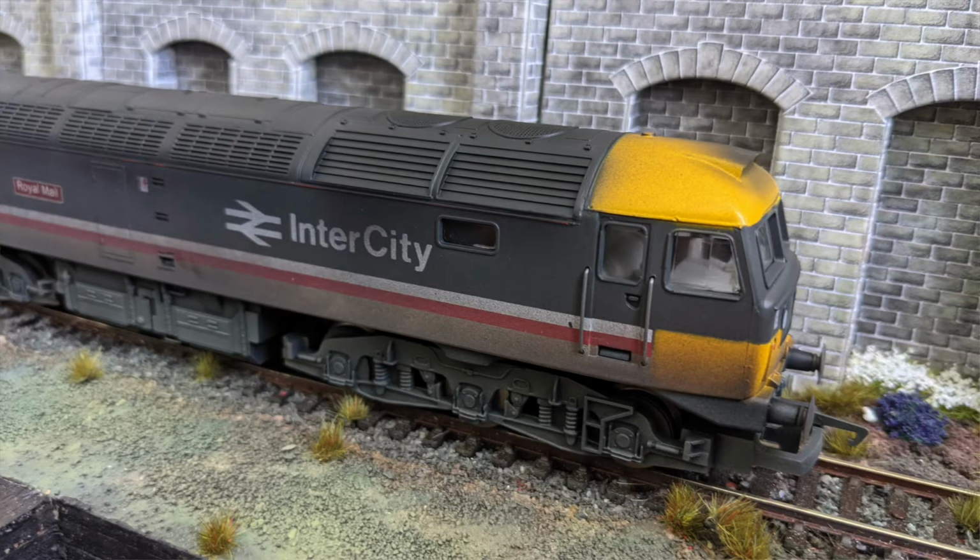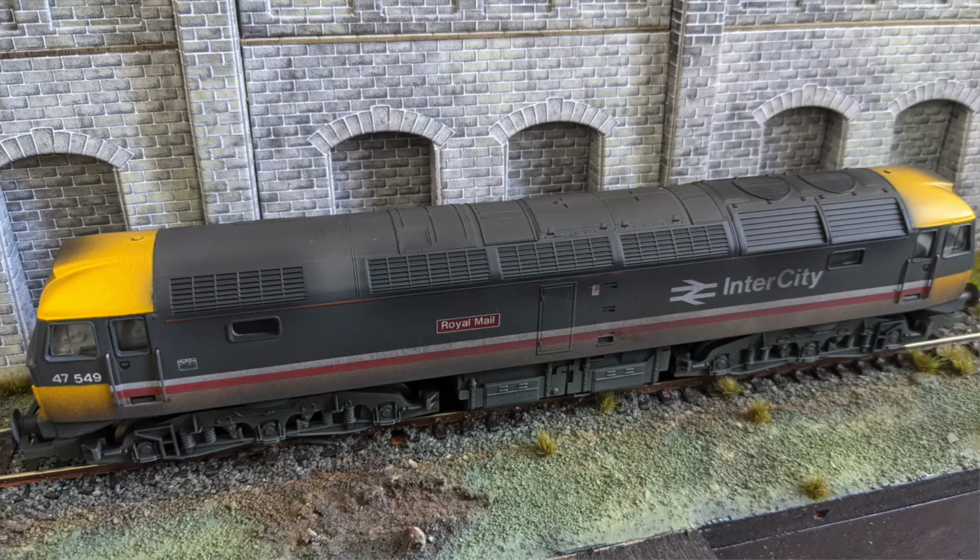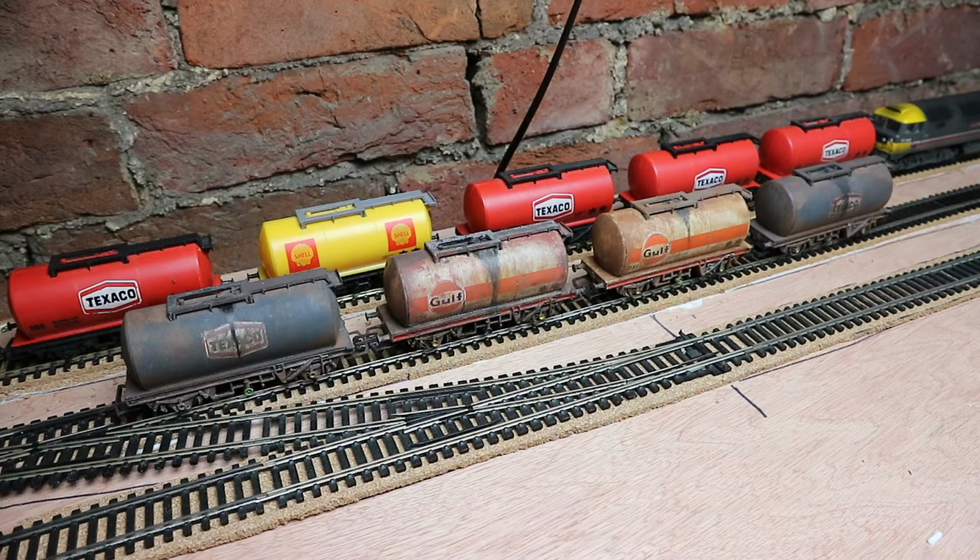However, if you did imagine that the old dock railway that used to go off at the Portsmouth and Southsea area was still around, maybe that could bring in the idea of adding more freight. But let me know your thoughts in the comments down below.